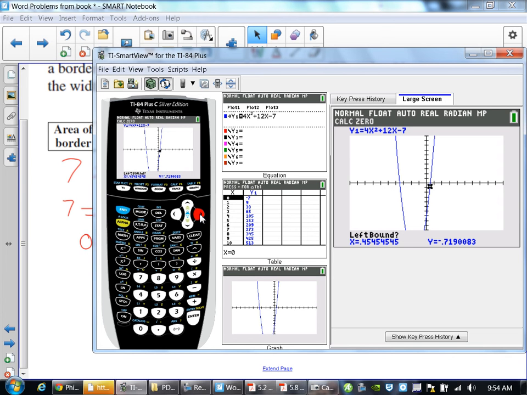How do you know it's the left? You have to think about what the curve is doing. Think about where you're being placed. When you're looking at the curve, if I want to figure out this zero, the left of it is below it. The right of it is above it. If it was flipped over, the left of it would be above it, the right of it would be below it. Because you're always reading it going from left to right.